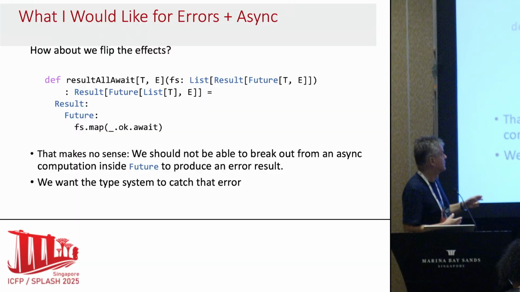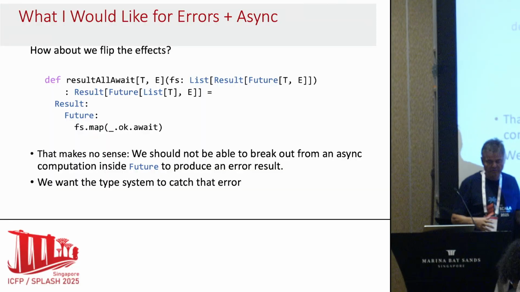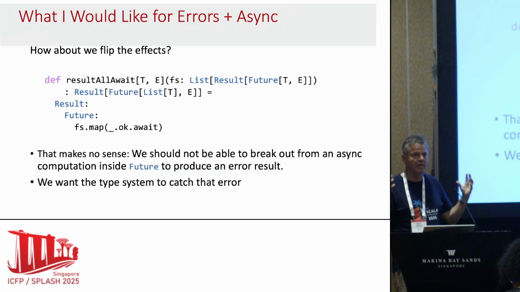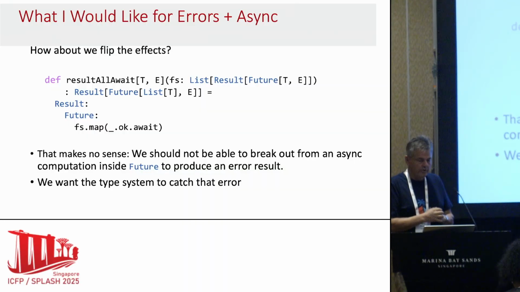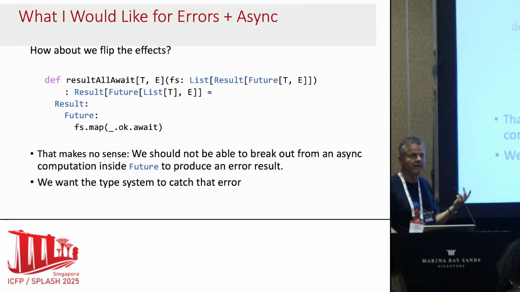Or otherwise put, basically, you would have a control flow that goes out of the future directly into the result, and that's a no-no for futures. Futures have to encapsulate all their control effects in their result. So we want the type system to catch this error, because if we would allow you that, then what's the point of capabilities? And in fact, the type system that we have will give you an error for this.